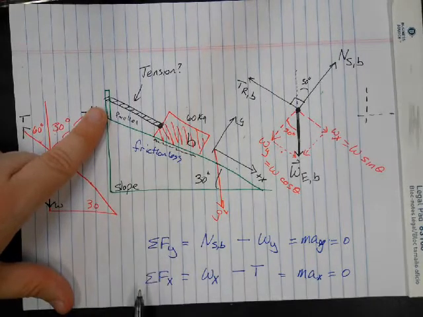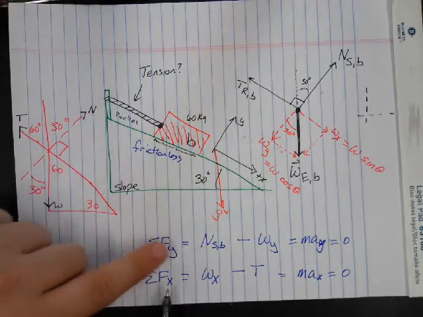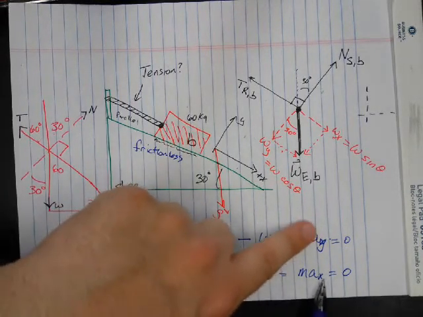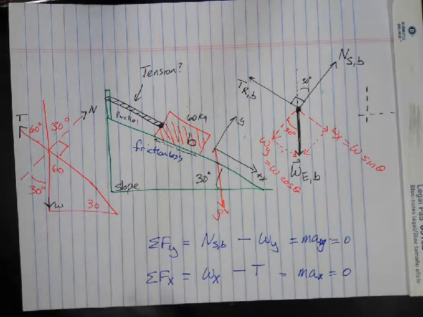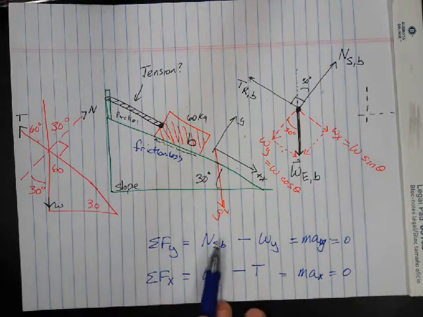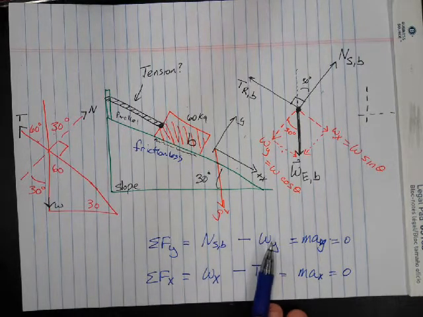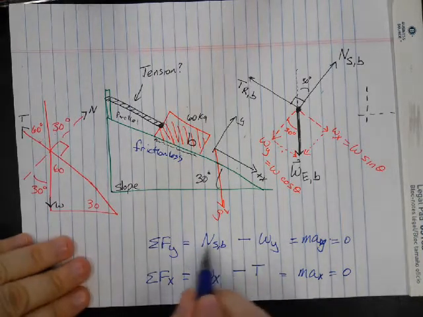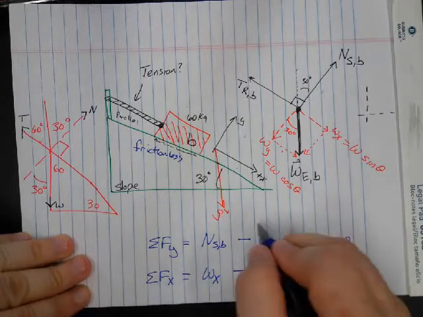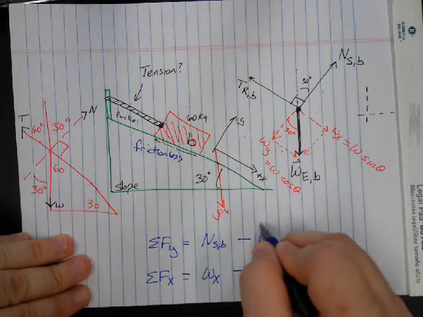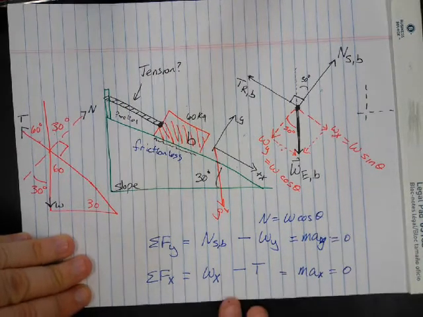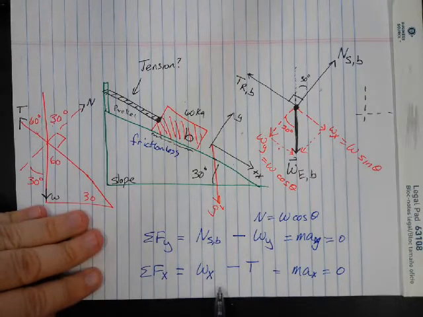So we're always going to make these two sorts of statements. The sum of the forces equals the mass times acceleration, which might equal 0. We're always going to make statements that look like this. All right. And then we're just doing the stuff in the positive direction minus the stuff in the negative direction. But we don't actually care about this unless we're asked what the normal force was. And because we're asked that, we can say, well, the normal force is the weight times cosine theta. Okay, that's easy enough.